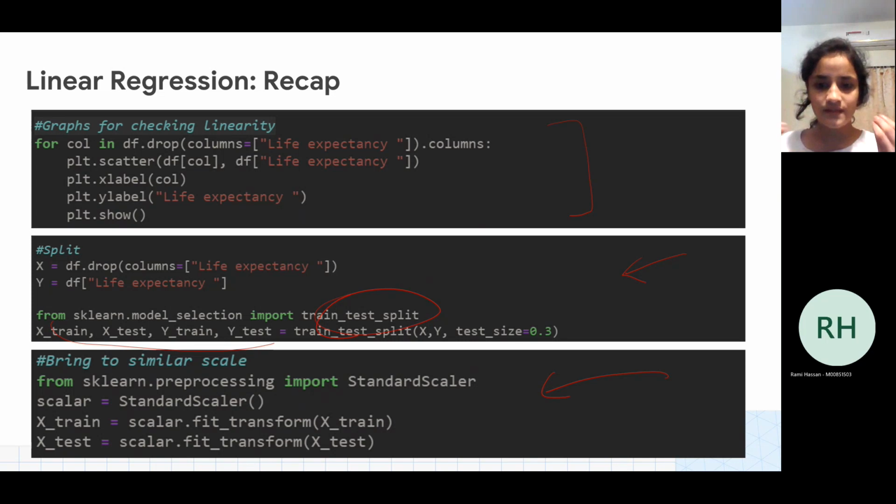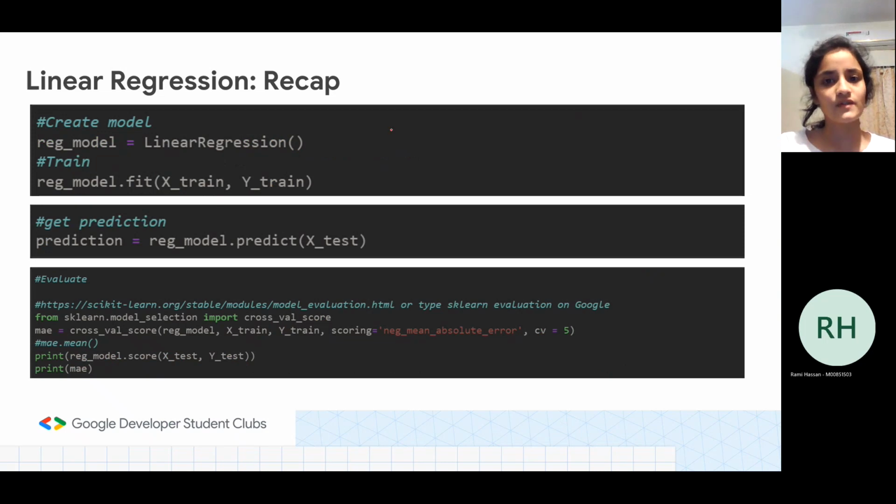Scaling, the standard scaler, standardizes your data in the sense it changes all the values to values between 0 and 1, right? Or, I mean, it can be negative as well. So like -1 to +1, you can say. So we created an object and then we use the function fit transform to scale it. Okay. Then we created the model. We just called the object and then used dot fit to send it the data. The main training is very simple. Okay, and we use dot predict to get that prediction.